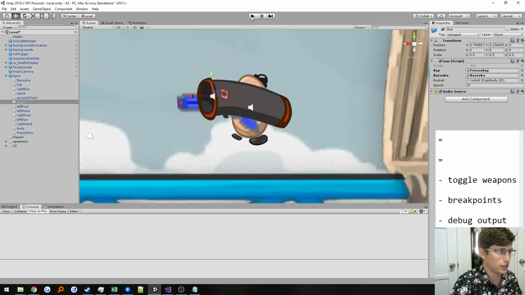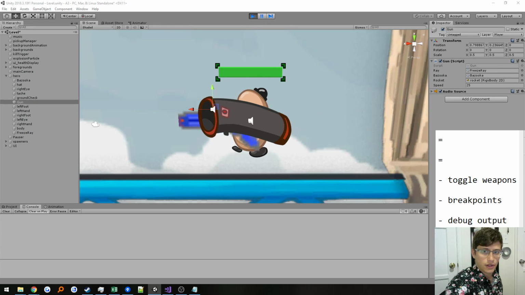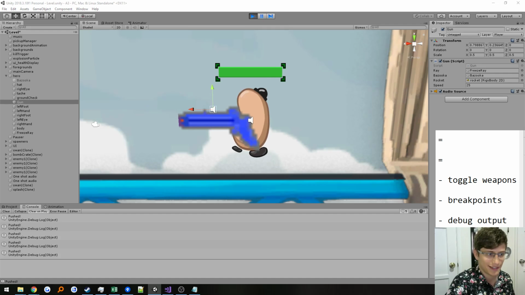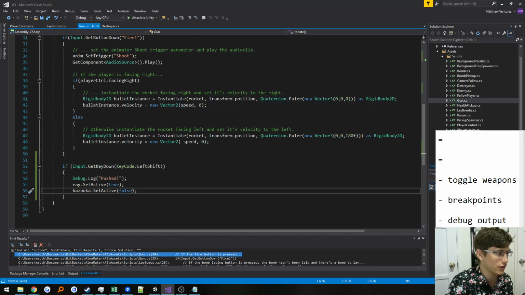So this should mean when I push shift, the bazooka will turn off and the freeze ray will stay on. Okay, now let's push shift. Awesome, so the bazooka's gone, the freeze ray's there, that's great. But if I push shift again, it stays that way, right? We made it manually pretty much only go to freeze ray.